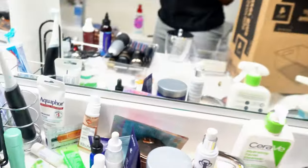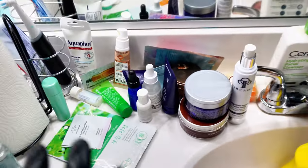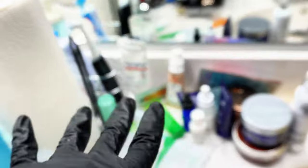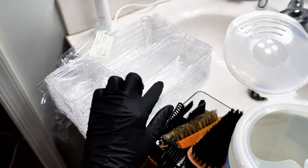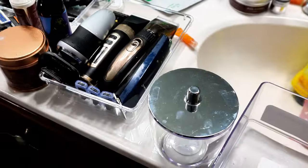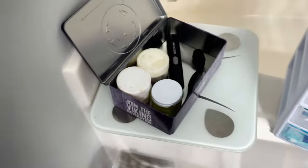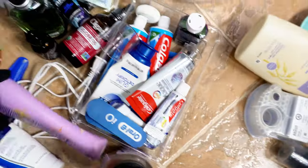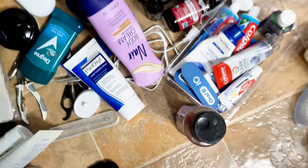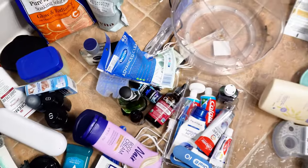So I'm just trying to figure out, for my small skincare items, just things that I got from Sephora, you know, when you order, you get the free trial size samples and all that, I think I'm going to put that in these little bins right here. And then, let me see. Over here, I'm going to put my husband's skincare, and then all the big bottles, like the Nair shampoo, that kind of stuff, I'm going to put back onto these. Oops. That's what I think I'm going to do.